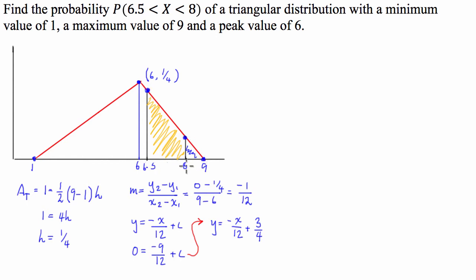So what we're going to do is we're going to find out the area of the large triangle, and we're going to subtract the area of the small triangle. So first of all, we have to figure out the function at 6.5. So f of 6.5 is equal to 5 over 24. And that's me substituting 6.5 into this equation.